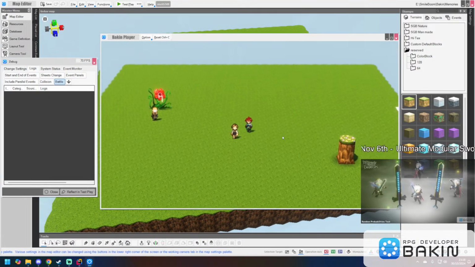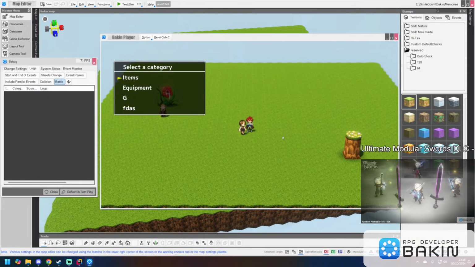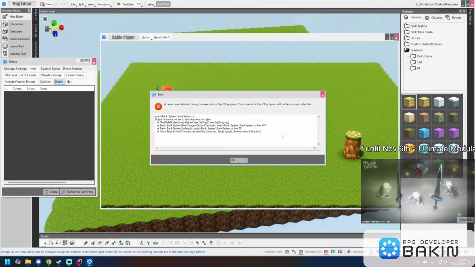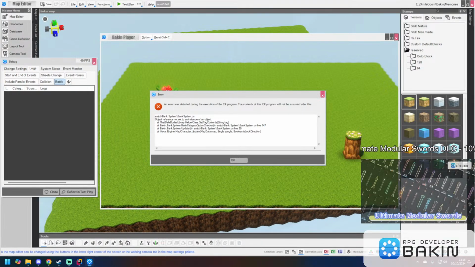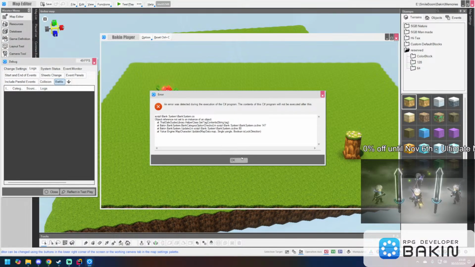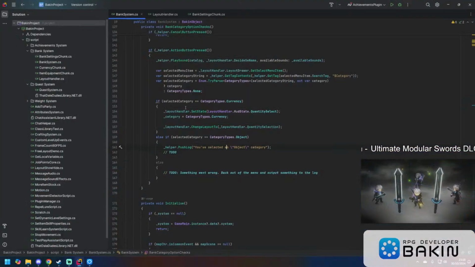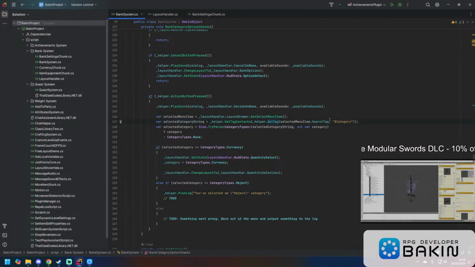Clear that out. Pause it. So theoretically now then, if I click either of these two, nothing should happen, but I should see something show up in the logs to say that I've selected an object type. Instead, I got an error. Right, what have we got? Helper class, get tag contents. So this happened on line 147. So something here is null.